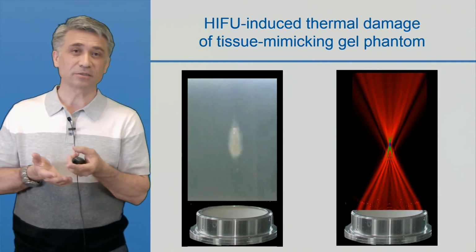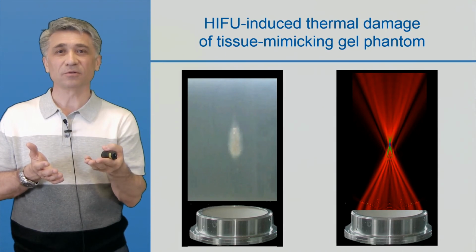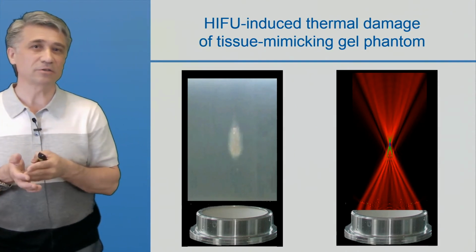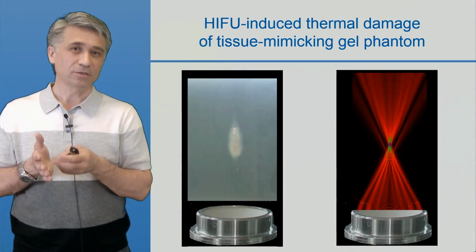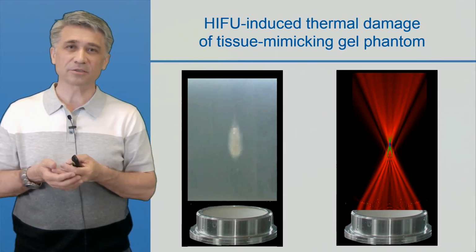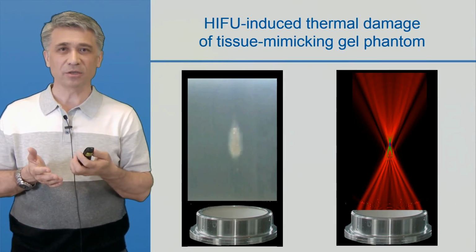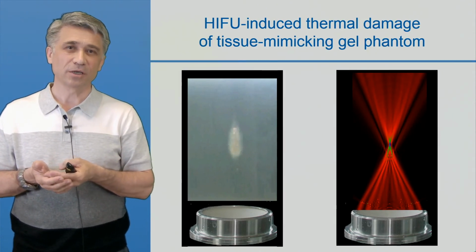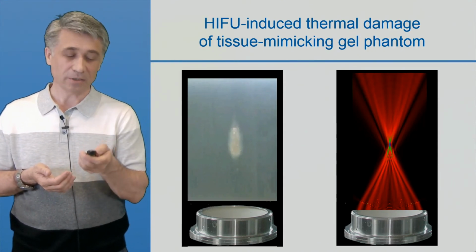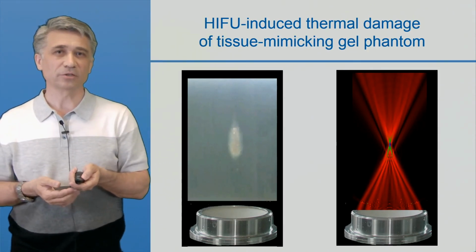The next thing is related to the fact that ultrasound actually transports energy, and then it is released at the focal point, and now you can heat the medium. This is maybe the main effect so far that is used for HIFU therapy. So, here you can see an example when ultrasound was actually focused inside a transparent gel, which is tissue-mimicking gel. Sometimes in the lab we use this kind of materials, and you can see that far from the source, in the focal region, you have these changes and damage. And similar things happen in tissue. We cannot see through tissue, but we can prove that the same effect happened there.